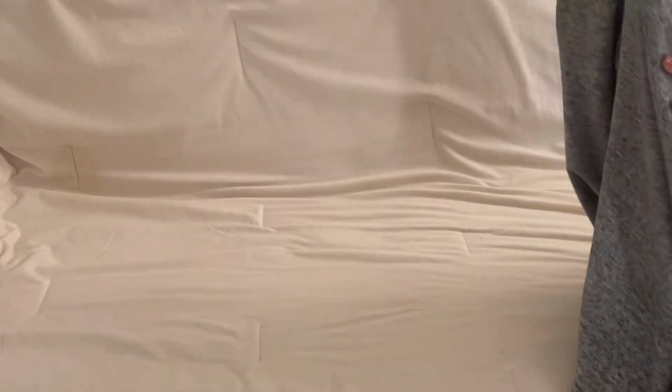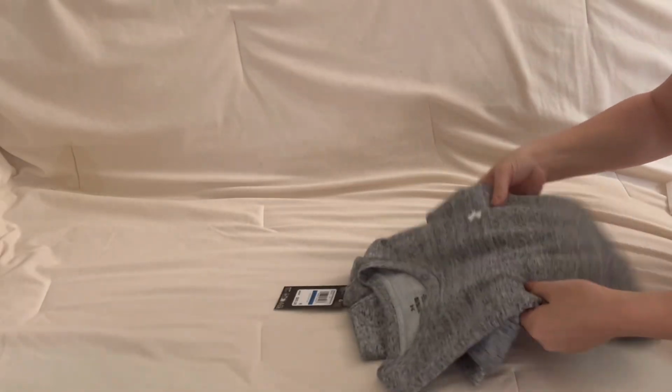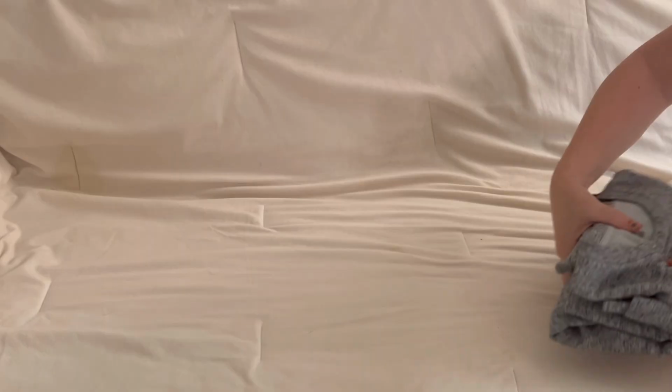So yeah, that's about it. I think that's all I bought while I was out. All that I want to haul. I am planning on getting a few more things, and I will go ahead and post those as I get them. But the books I'm really excited to read, and I'm weird.